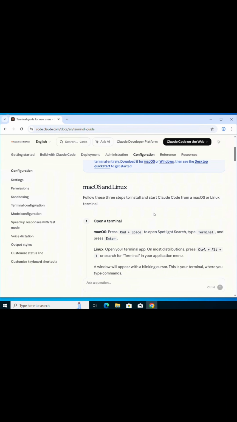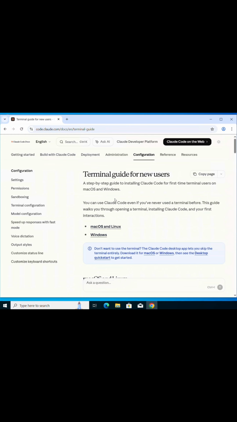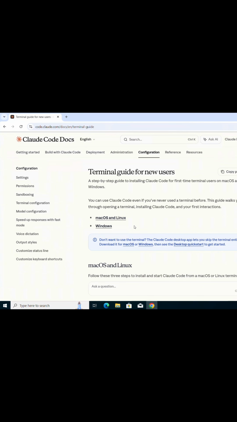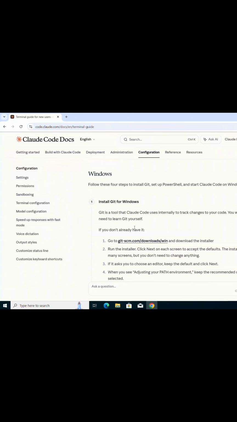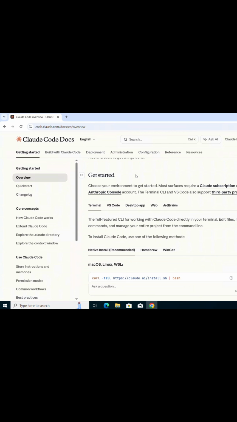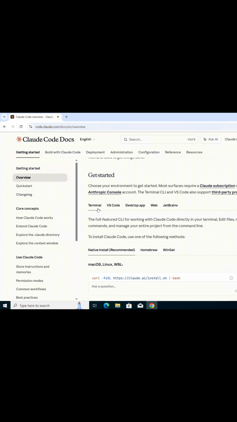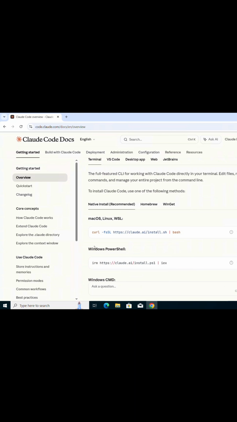If you have been hearing a lot about Claude Code lately and wondering how to get it running on your Windows machine, you are in the right place. In this video, I am going to walk you through the complete step-by-step setup of Claude Code on Windows. We will cover everything: installing Git for Windows, fixing the most common path error that trips everyone up, and launching Claude Code for the very first time.